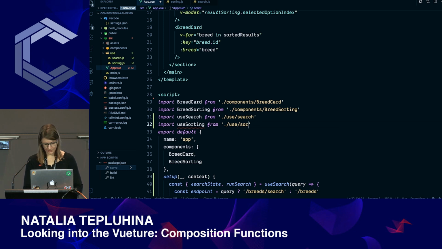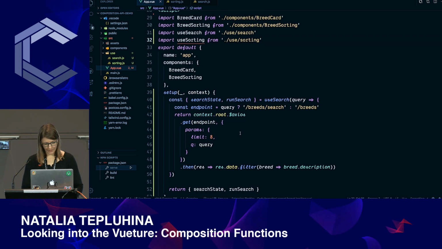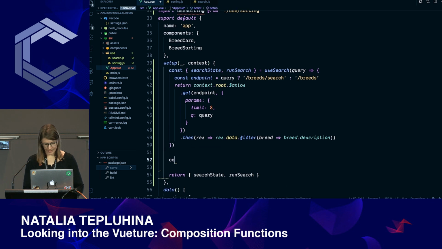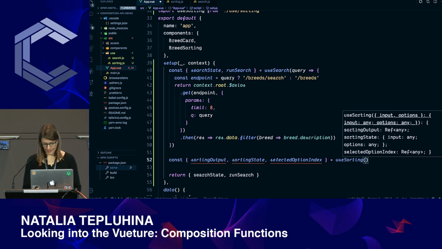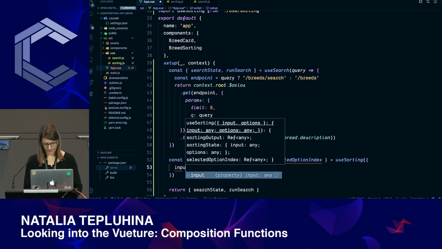Not search, sorting. So we will have again constant with these properties, which is a result of use sorting call. And we need to pass input.